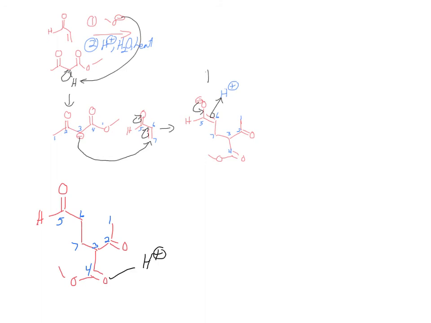So we'll protonate the ester. I'm not going to go through all this because I think we hopefully know how to do this. At this point, we can turn the ester into what? It's going to turn into a carboxylic acid. Good. So I'm going to redraw this. I'm going to redraw it a little differently now.